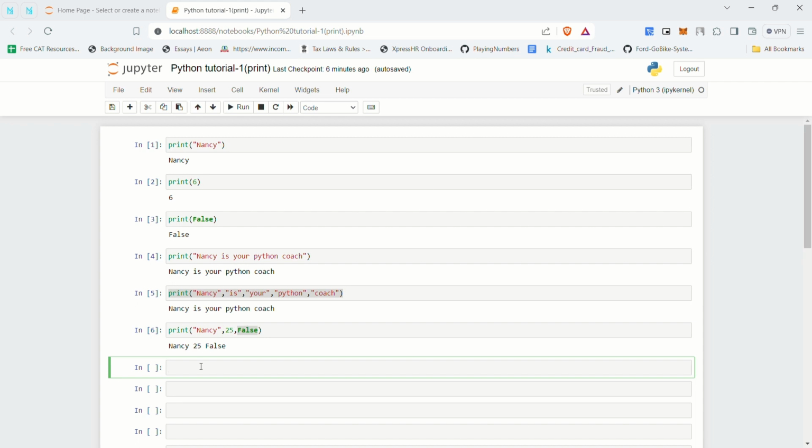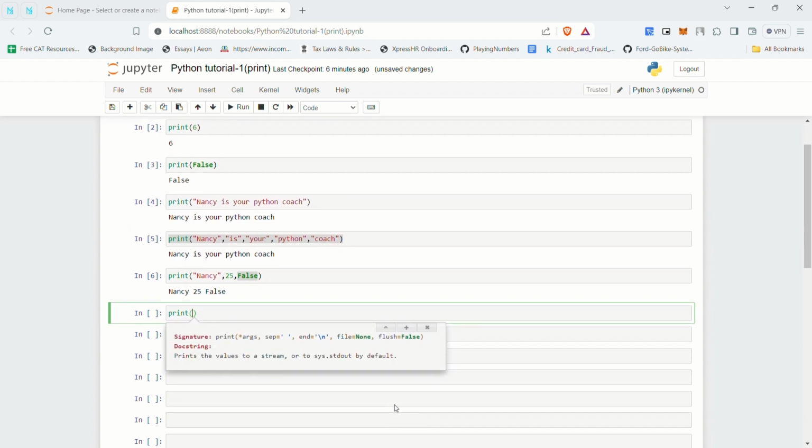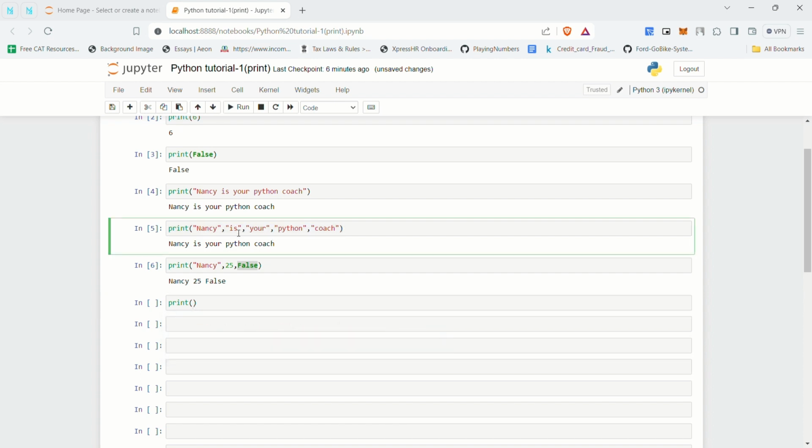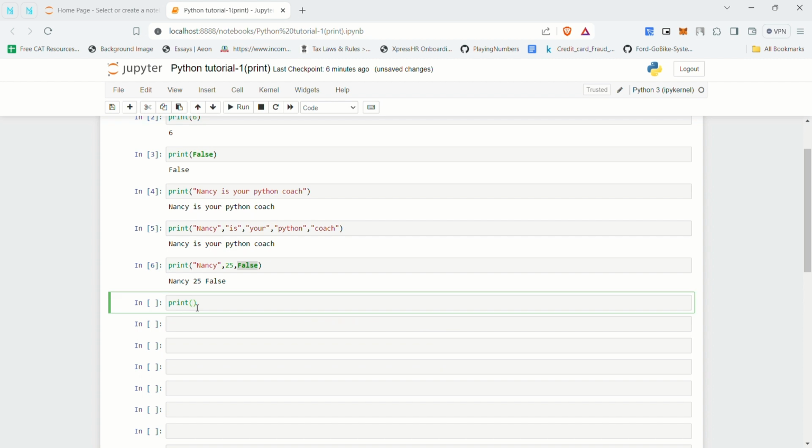One more feature about Python is that if I want to see parameters of a function, I can simply write print, open up a bracket, and press Shift Tab. A dialog box, a pop-up here shows all the parameters which are available for the print statement. Star args means there can be any number of texts I can have my print statement to print.